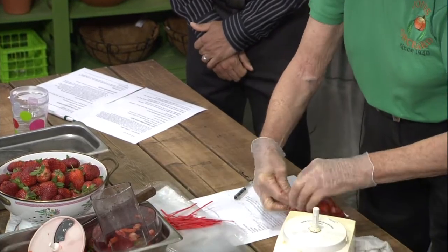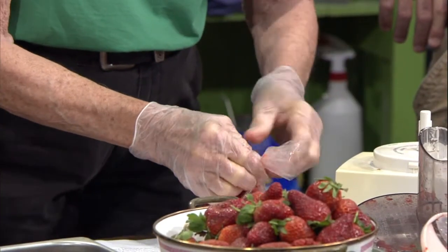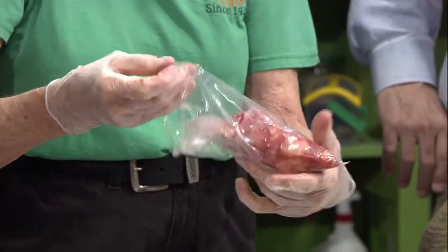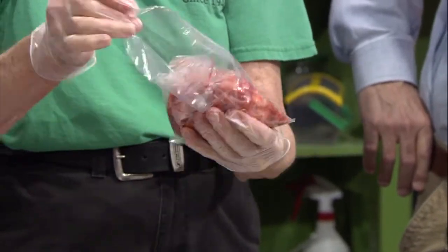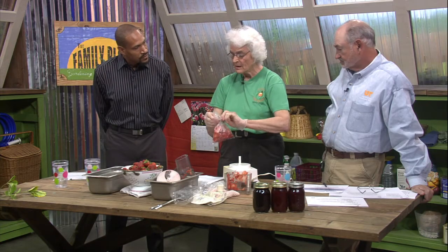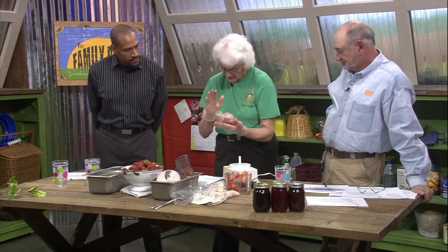Okay. And the way I do mine, just to make sure it doesn't break in the freezer, these are good bags, and you want to get the higher quality bags, a little thicker bag, and I just stick them down. I double bag them. This allows you to put your label in the middle here. So it doesn't get messed up and, you know, bled on and all of that. And then I just tie it up again. And that makes a nice little package. Of course, you might want to put more in there when you do them for your family. It depends on how many you have in your family as to how much you would want in there. Okay. Pretty neat. But then you put these in the freezer.